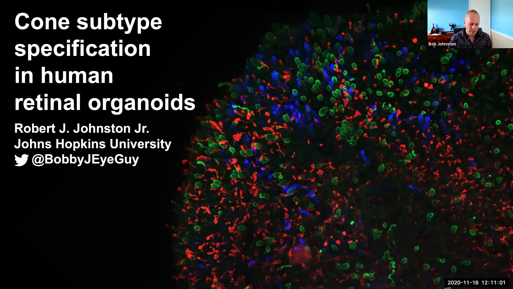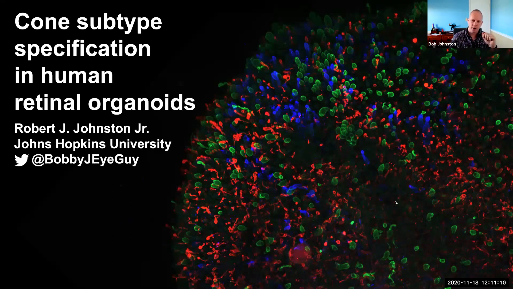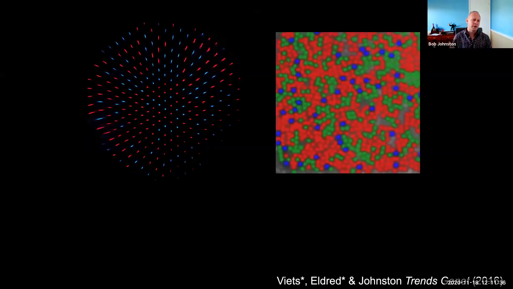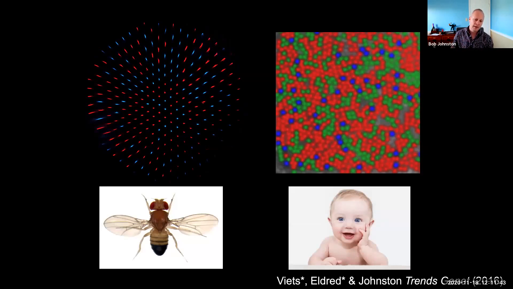Today, what I'm going to be talking about is how we get the different cells in our eye that can detect colors. My career for the most part has focused on a question that's been around for a long time: how we get the different kinds of neurons in our nervous system. One of the first and most beautiful examples of this kind of study was by Cajal and his beautiful stains, in which he looked at the vertebrate eye. In my lab, we study two main model systems: the fruit fly eye and the human eye, and both of these are color vision systems.